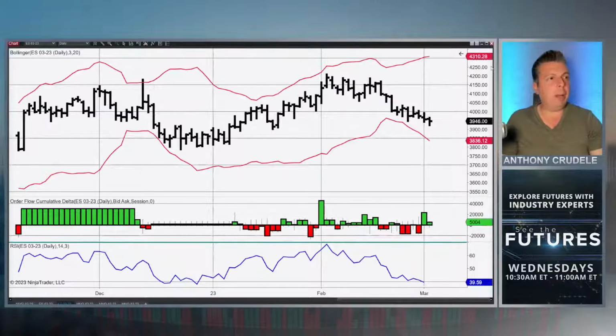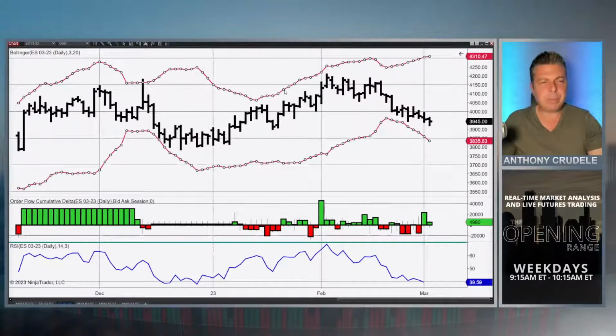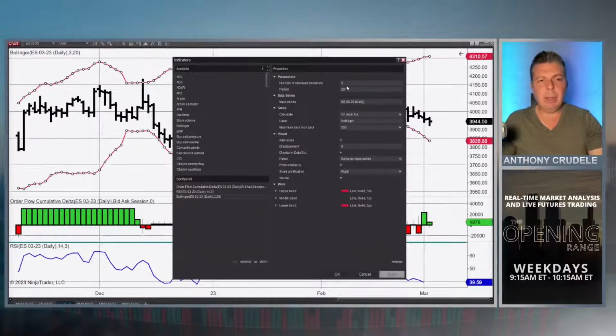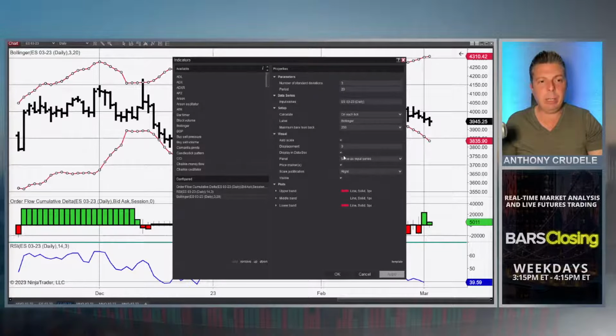And what I'm starting off with here is a daily Bollinger Bands. Okay, I'm going to double click on them just to give you the settings. And when you look at the Bollinger Bands, I don't believe the standard setting is 3 standard deviations. I believe it's 2. You have to check them. I've had these set for so long, I don't remember what even the standard settings are. And I don't use the middle Bollinger Band. I don't need it. And so what I looked for was 20 period, 3 standard deviation. I also wanted to update on each tick. And that's what I use, right? And so those are the settings. And I have that saved in my template on NinjaTrader.